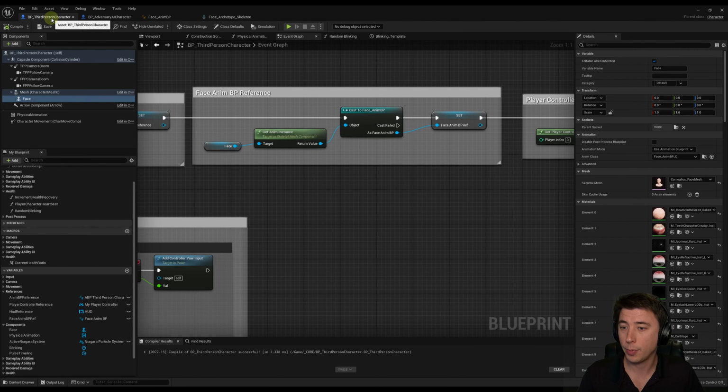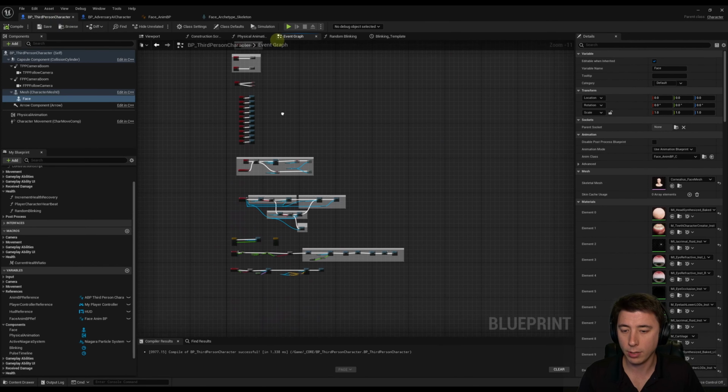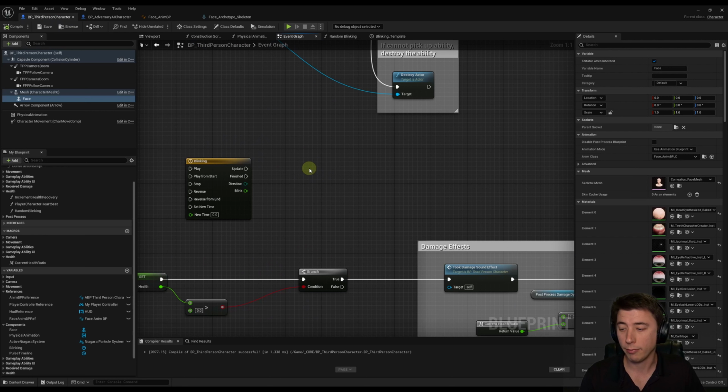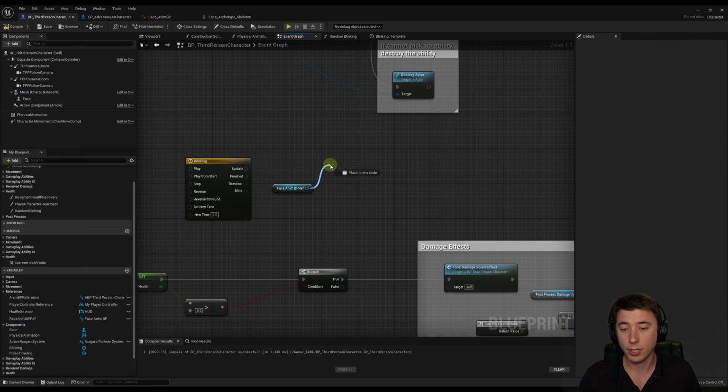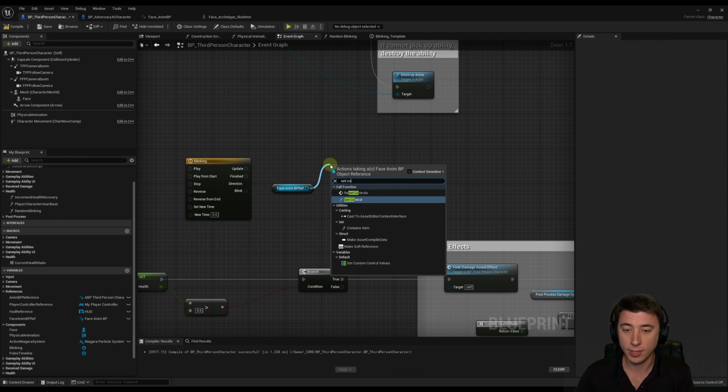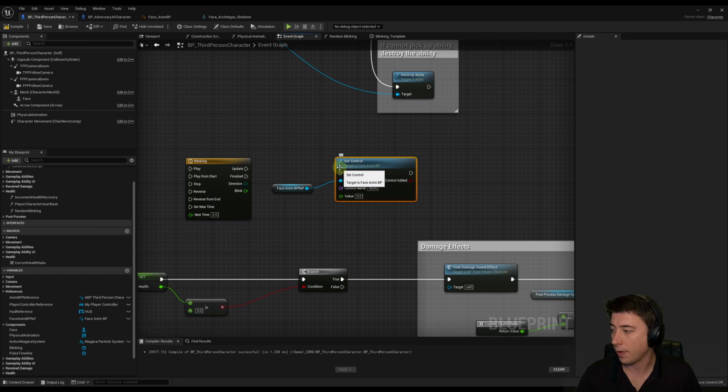So back in our third person character blueprint, now we can go down back to our timeline. And now that we have a reference to our face that we just set up, we can get our face anim BP reference, and now we just get a reference to that function. So we drag out a pin and we can say set control. And we got to specify our control name and we got to specify our value. Now the value is easy. That's going to be connected up to the blink here.